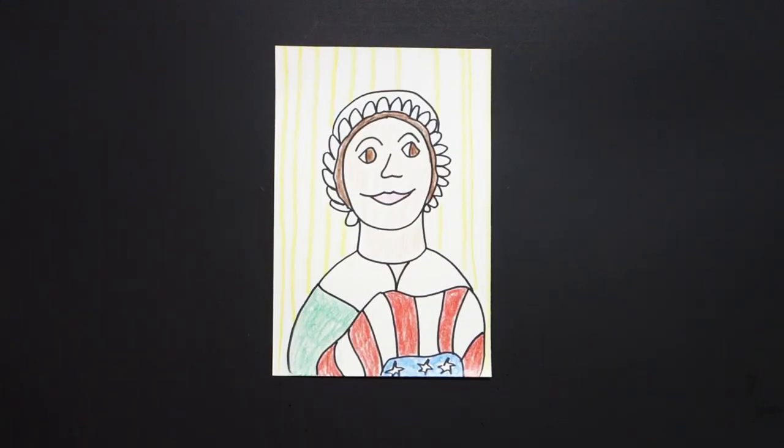Okay, here's Betsy Ross all colored in. Supposedly she was part of the crew that ended up making flags for the Continental Army. She made many wartime contributions and is an American Revolutionary Patriot.